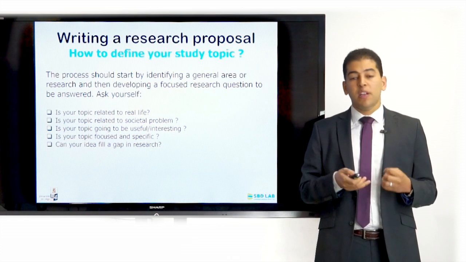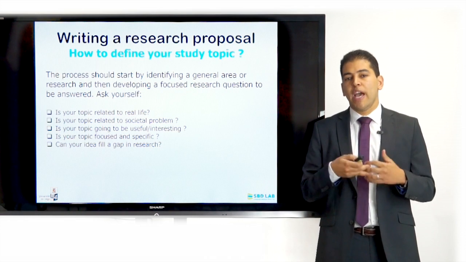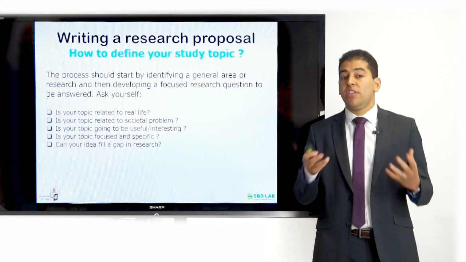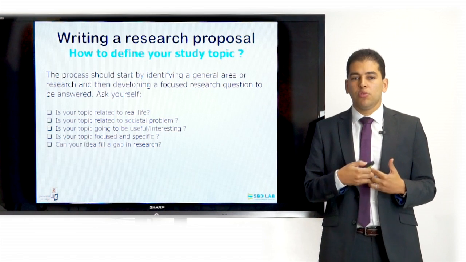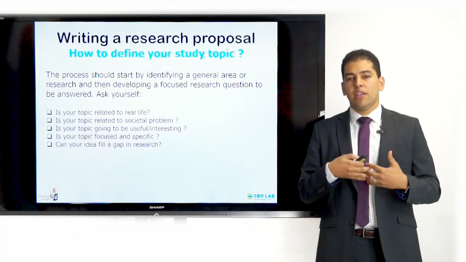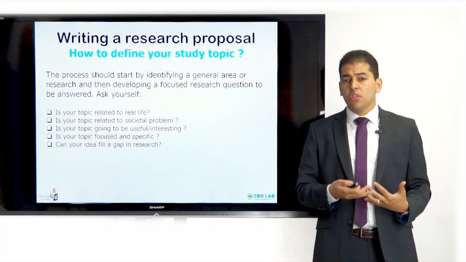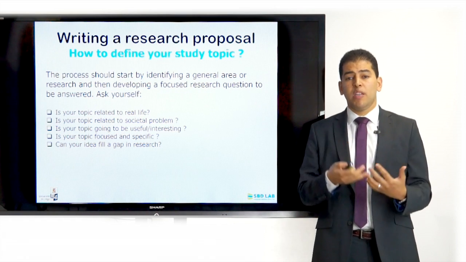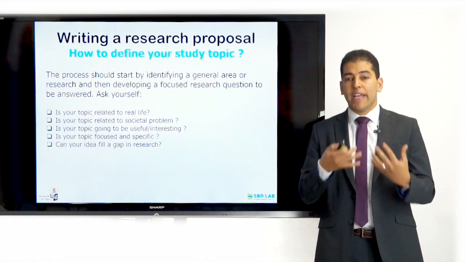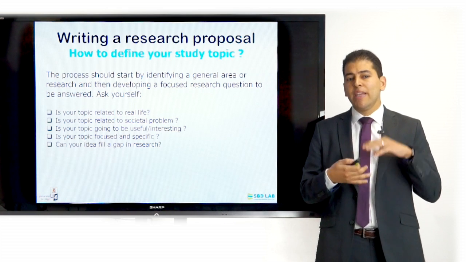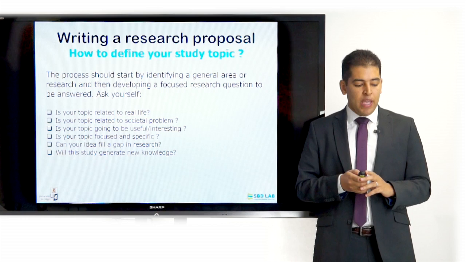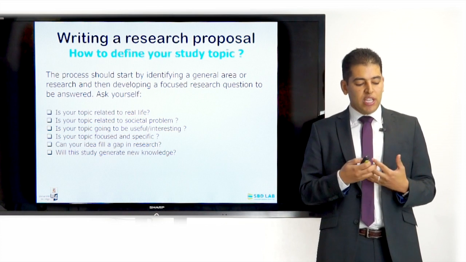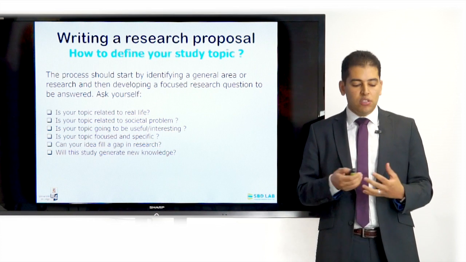Can your idea fill a gap in research? Do we have a problem or a topic that was not addressed previously by another researcher? So you also have to make sure that your research topic is not a common topic that has been processed by many people. Always you must look for a gap or something that is missing and make sure that your research will cover that area. And definitely you should ask yourself, will this study generate new knowledge?